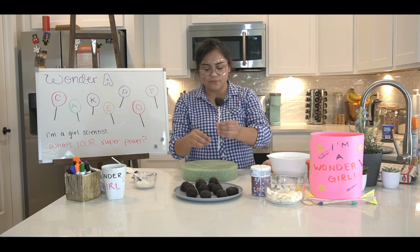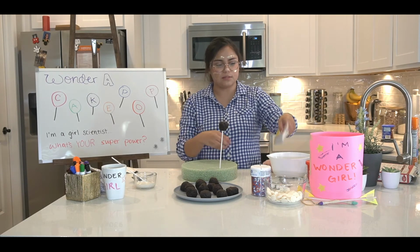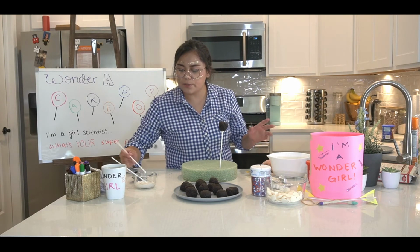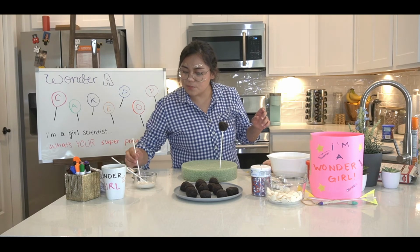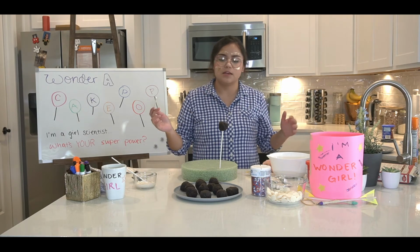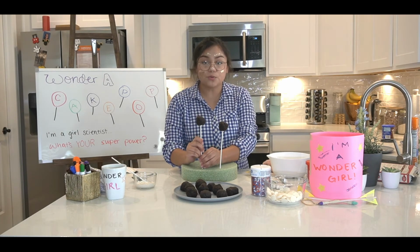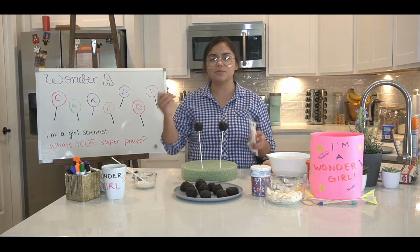That is perfect. And after that, we're gonna put it in here carefully so that that cake pop doesn't come down or doesn't get destroyed or anything. See how that little circle is holding up? That is the perfect consistency to get our cake to, so that it does not come apart. If you guys' cake pops are coming apart, there's no problem. There's no need to cry. You guys can just add more frosting, put it back on that plate, and then you guys can redo it. Like I said, there's room for mistakes and there's room for improvement of those mistakes, so there's no problem, girlies.